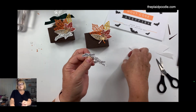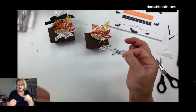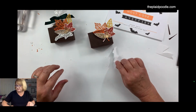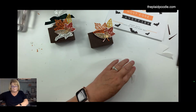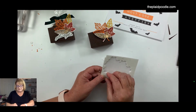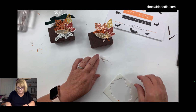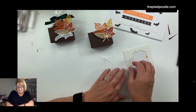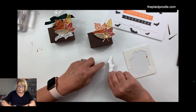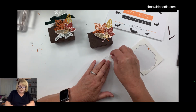Okay, so that's what I did with the sentiment. I just kind of cut around it, made it fancy. And then I'm going to pop it on here with some, these are not the mini dimensionals, these are just the regular ones. And I might have to, I think I can put one right there. There we go.